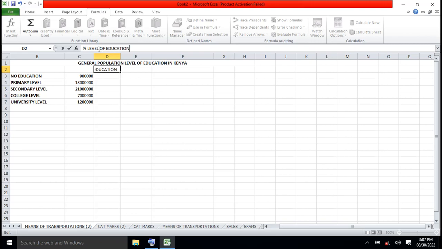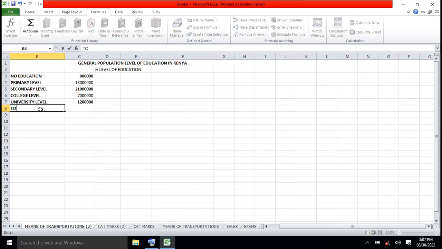And now I'm going to use Excel to analyze this data and determine the percentage level of education for each of these categories. So let's start with those who have no education, in terms of what percentage that is. To do that, I'll have to make sure that I have the total here.